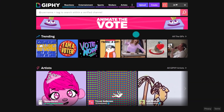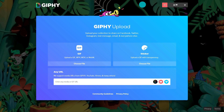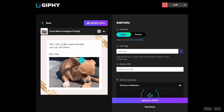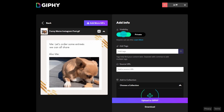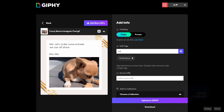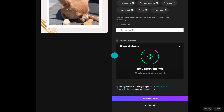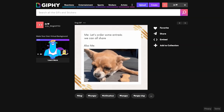After downloading, it's time to upload to giphy.com. On the home screen you'll see an upload button — select that, then choose your file. Next, select whether you want your GIF to be public or private. Since I want this to become popular, I'll add lots of different search terms to help users find it. Then scroll past the collection option and go straight to upload. The GIF is officially live and searchable by others.